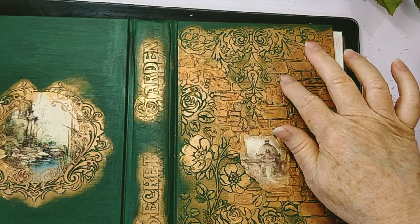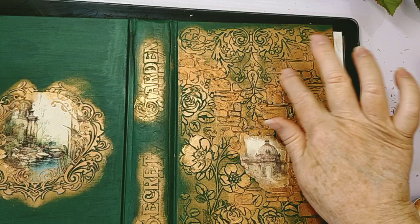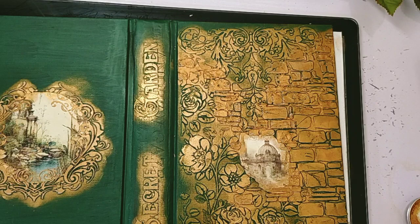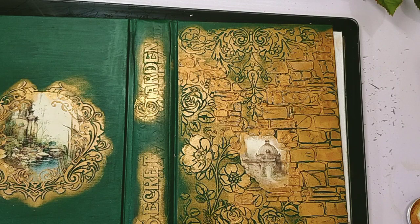What I could have done, if I'd thought about it, was maybe tinted the texture paste so it wasn't white. But it's all lessons for another day, isn't it? I've got the pages pretty much sorted to go in, but I always like to get the cover done first. It's just always something I've done. Then everything I do can follow on with the pages to be totally cohesive.